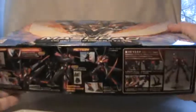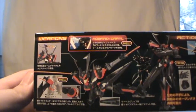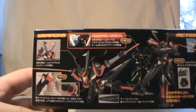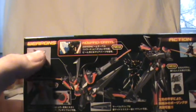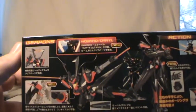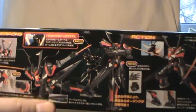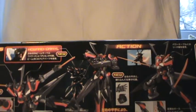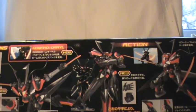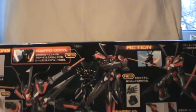Let's see what the box shows us. It shows some of the posing, the various joints, some kind of weapon thingy which you can put between his horns, extreme posability, very famous for apparently this pose, I guess, because it's displayed a lot for this guy.